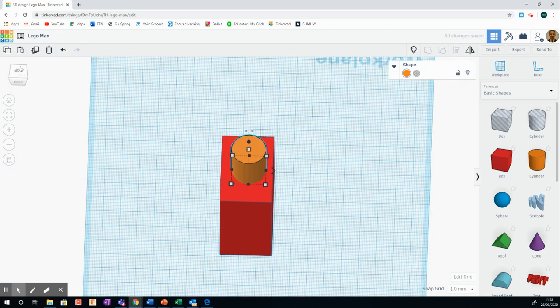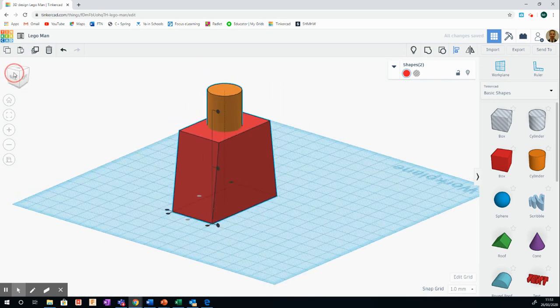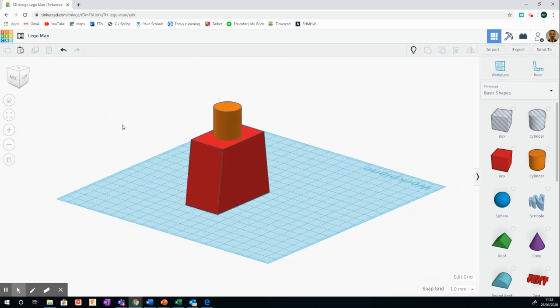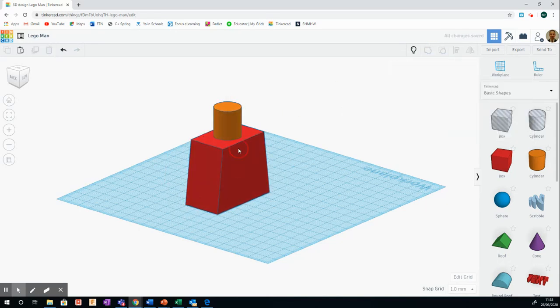And then just look from the top view. You can see that we're just not quite centered. So what you can do here again is use that align tool, which proves to be really useful in these situations. Click that one and click that one, and there we go. It's aligned that way and it's aligned that way. Nice. So that's that completed and done. What we can do there is we can highlight it all, click the color, make sure multicolor is selected. That will keep the colors when we're grouping, and then we'll group together. Okay, and that now is one piece.